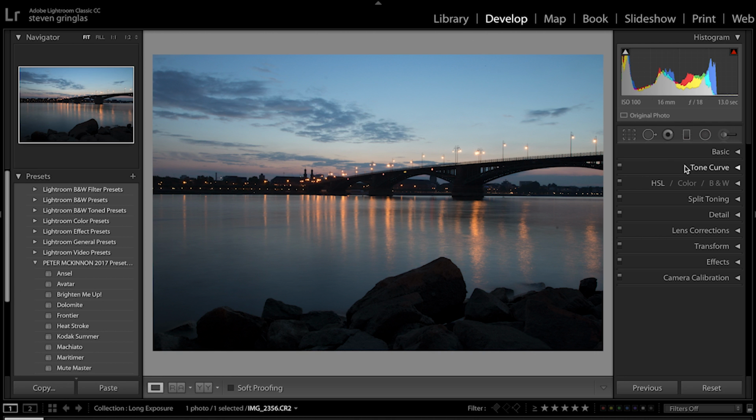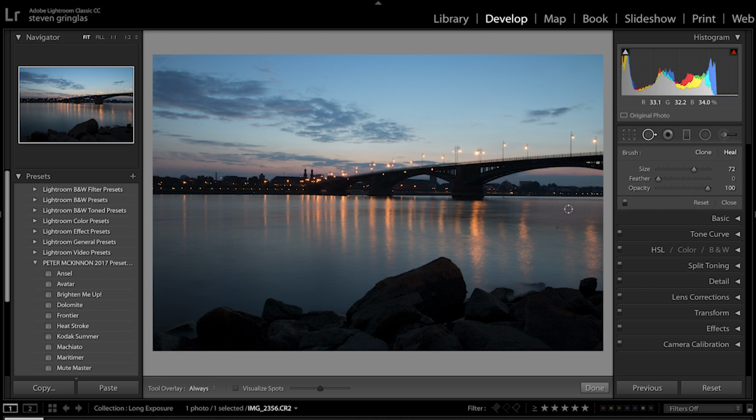So I like to work from top to bottom. The first thing I like to do is to just clean up the image a little bit. Unfortunately, my camera is a little bit dirty, so I like to clean up some of the spots, maybe get rid of some of the things in the sky. And unfortunately, I always get these two little pink dots.